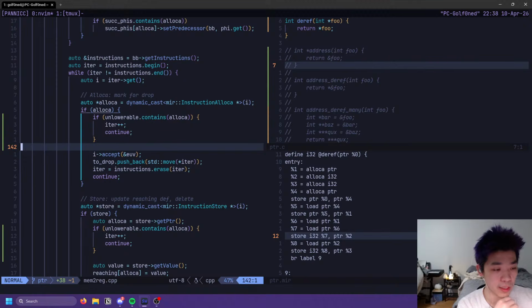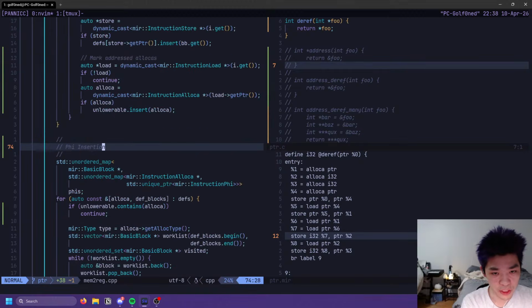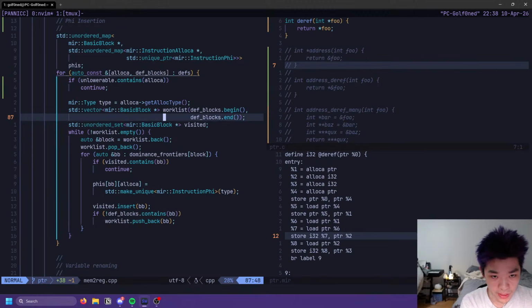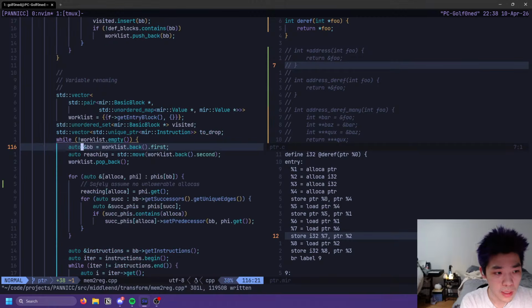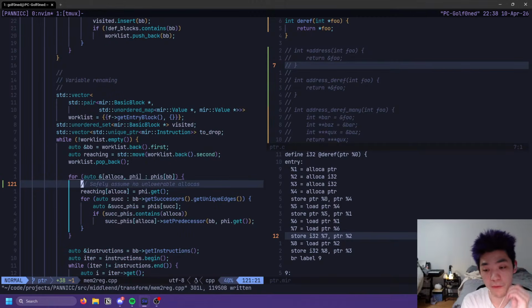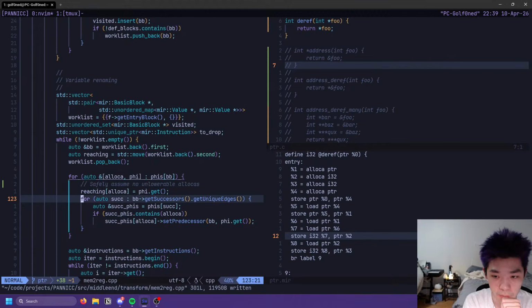How are you determining if an allocate is promotable? I guess, first of all, I should rename this because it's promote, not lower. Unpromotable. Second, I'm determining it like, it's all promotable by default, and if we deref it somewhere, it's not promotable.